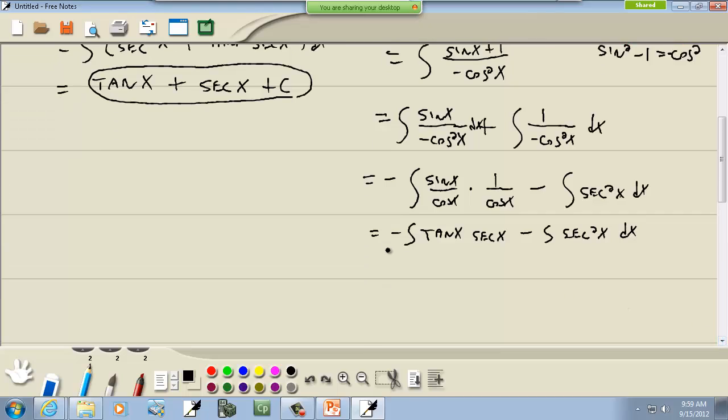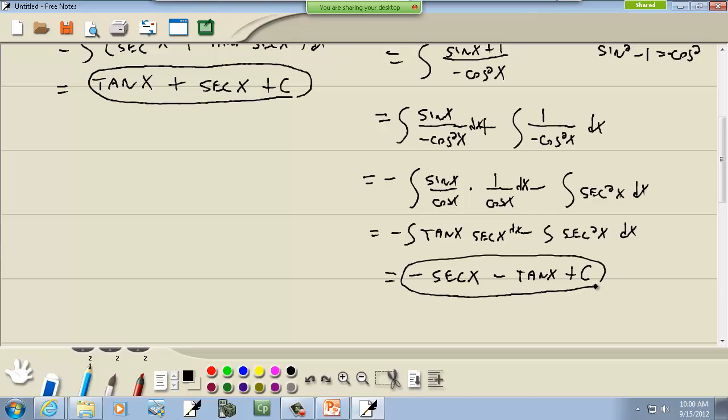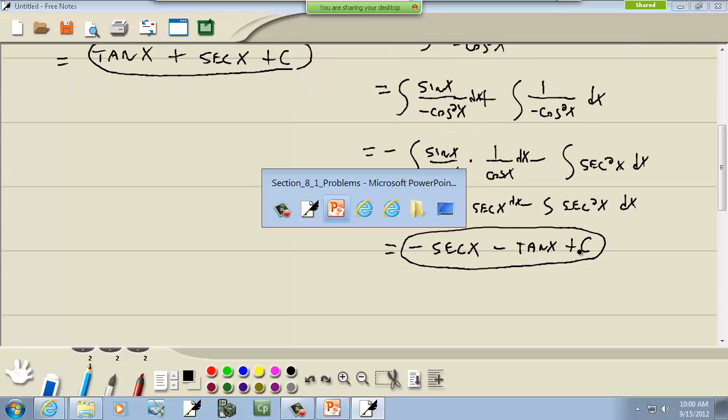Well, we just looked at these formulas, so I won't flip back to them. The integral of tangent x secant x dx, I'm bad about dropping those, is secant x, minus, and then the integral of secant squared is tangent x, and then plus c. So again, very, very close to that last one we just did.